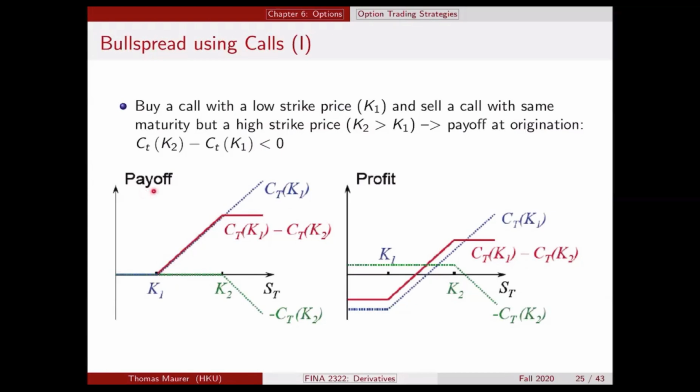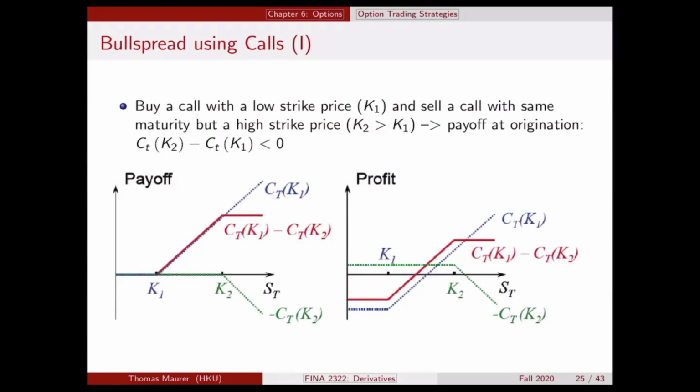And if you go from payoffs to profits, you have to pay relatively a lot for that first option with that low strike price. And then you receive a little bit of money for that call option which you short sell at the strike price K2, but that amount of money is much less than what you have to pay for that option with the lower strike price. This is just a typical property of a call option, that the price of the call option decreases in the strike price, because the higher the strike price, the lower will be the future payoff, and therefore the less you have to pay for that option.